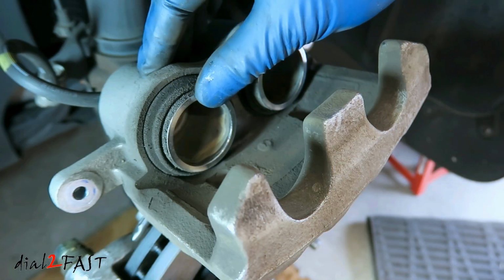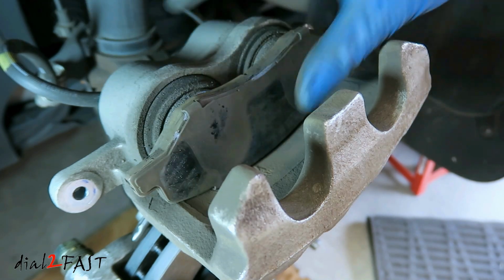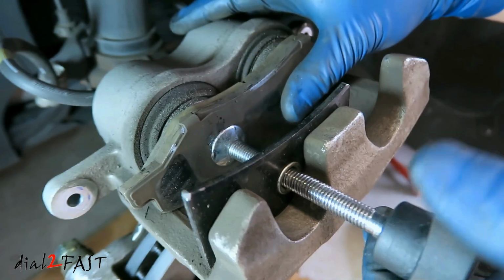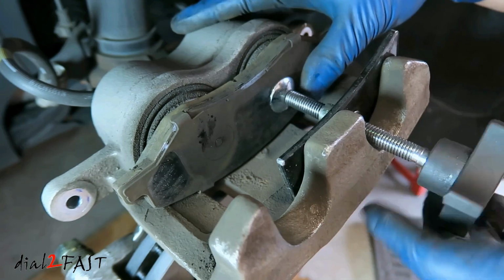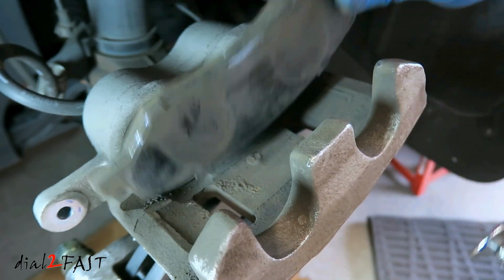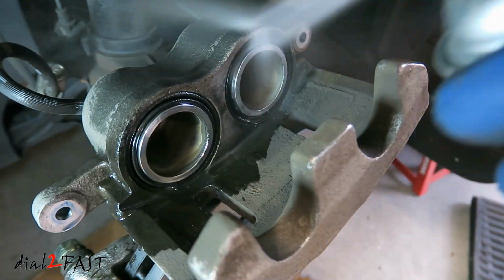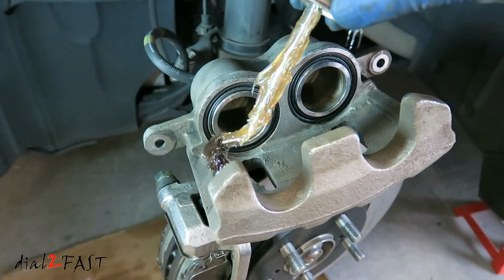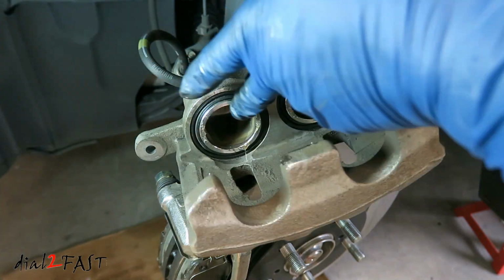On the caliper, you need to compress both of these pistons you see right here. To do that, take one of the old brake pads and put it onto the piston. Using this compression tool, just screw this down and push the piston back in. If it's really dirty, go ahead and use some Brakleen and clean the surface. I'm going to put a little bit of brake grease on the surface right here. Spread it out with your finger.